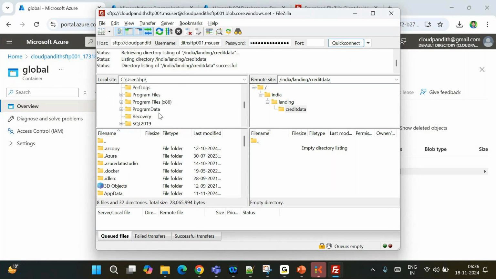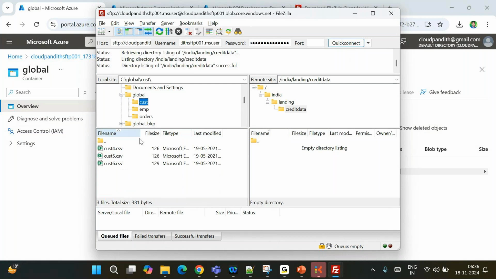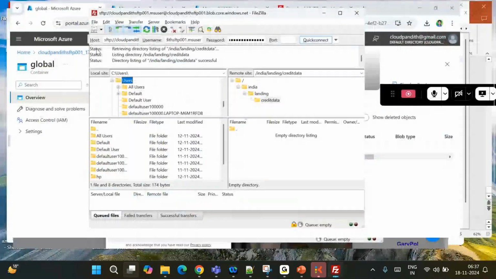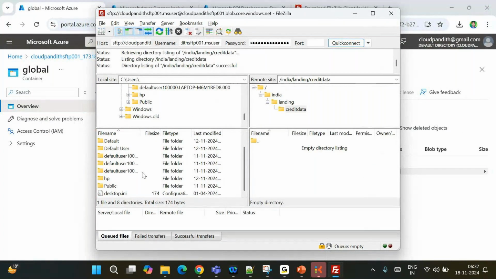Let me go to documents, let's go to some file, or employee order. This is my local computer, remember. I'm just browsing through this.